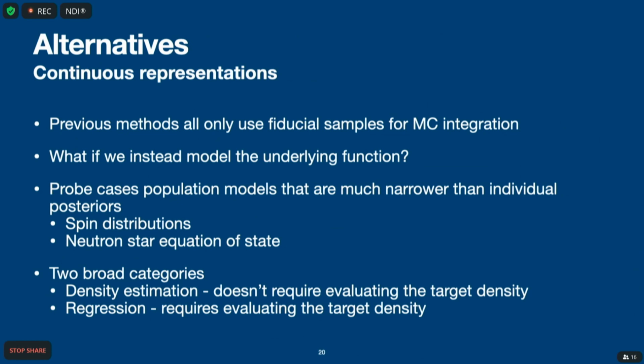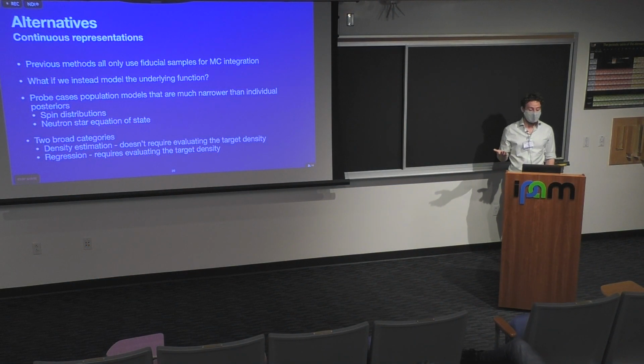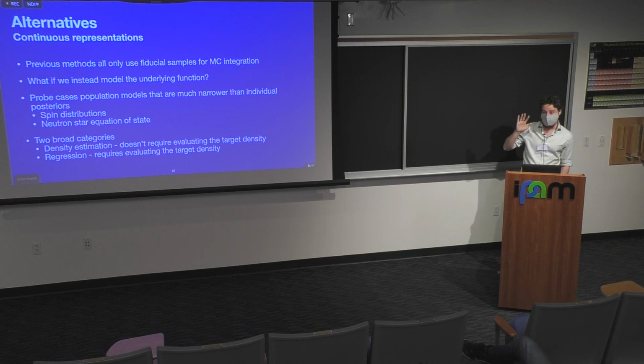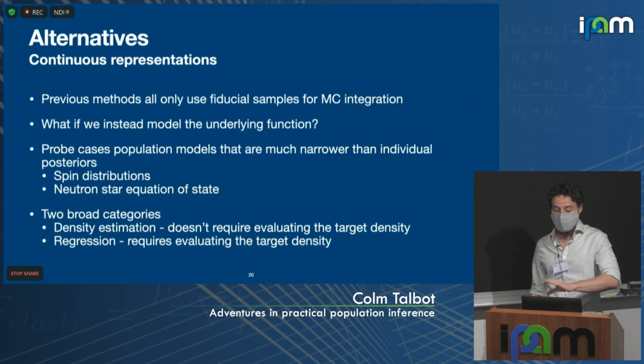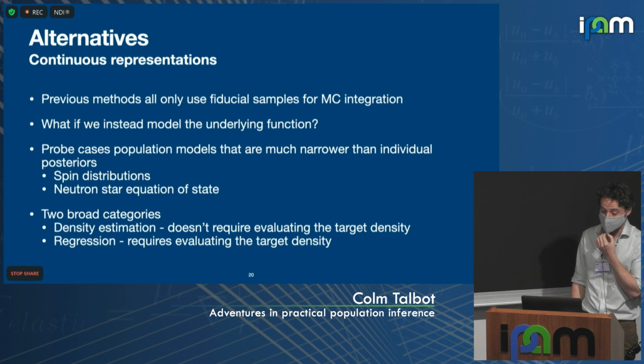And so, okay, that's where we are. Now I'm going to move on to some of the potential ways we can do things a bit differently, to hopefully avoid some of these problems of having 400 events and it taking until O5 to analyze the O4 data. So what we really want to do is try to get rid of using these fiducial samples, and potentially just get rid of these Monte Carlo integrals entirely.